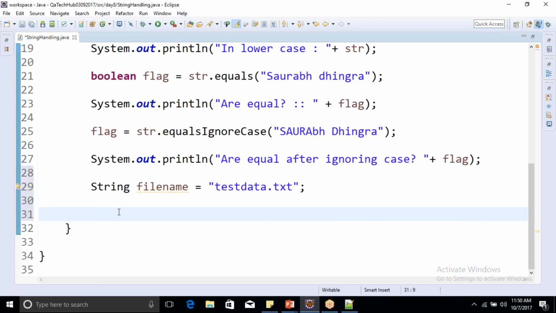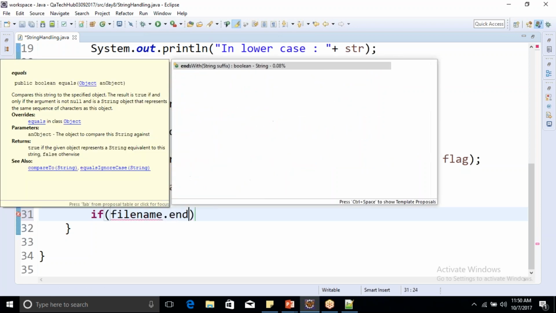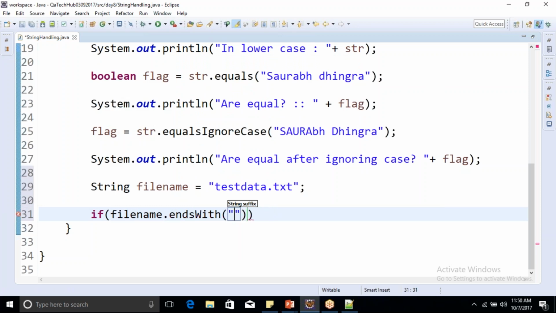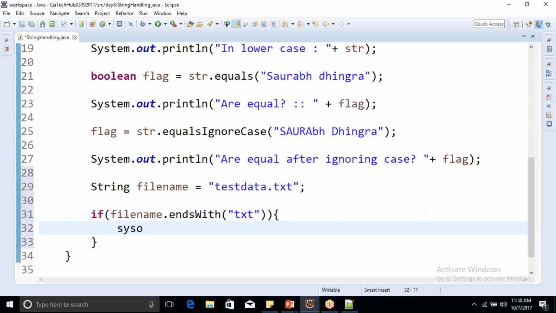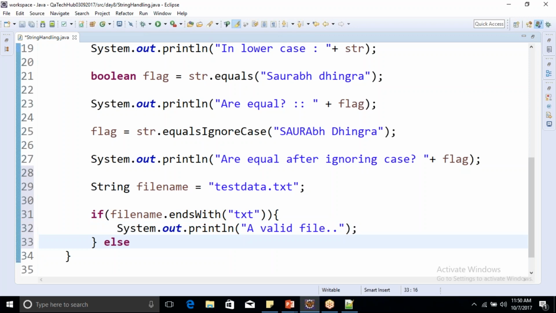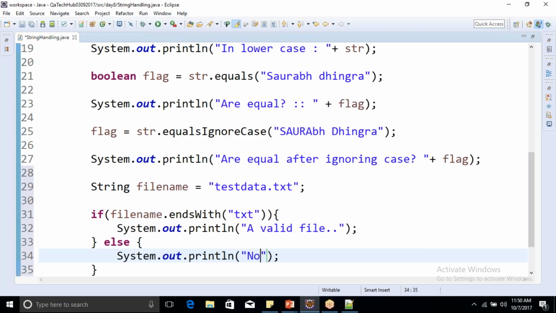So I can put a condition here that if file name dot ends with txt, then I'll simply say valid file, else not a valid file.